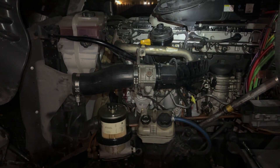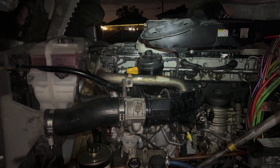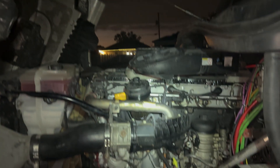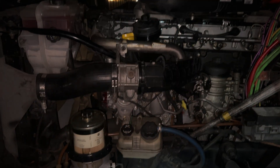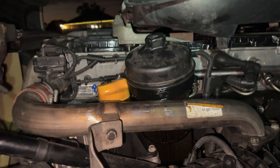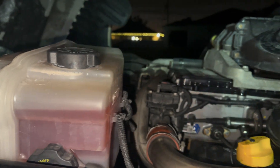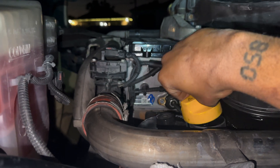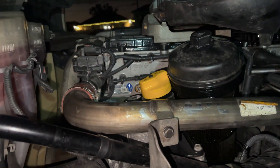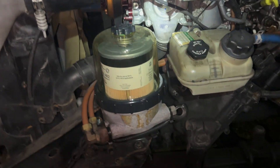All right, so what we're doing today is an oil change — well, tonight. I got the headlight and you can see the camera flash, so we're working with it. That's the filter we're working with. The top is loose — I'm doing this while the motor is hot, it's the best way to do it, but you got to be careful at the same time. You don't want to burn yourself.